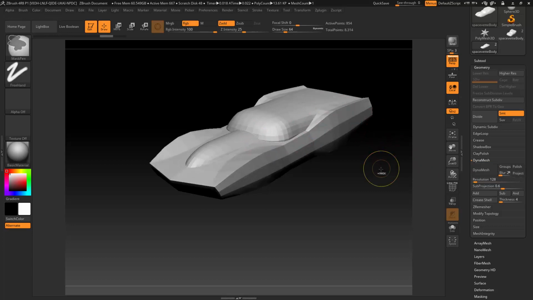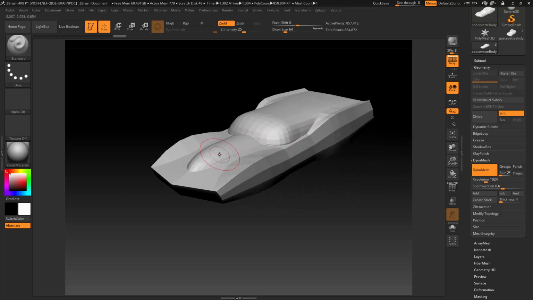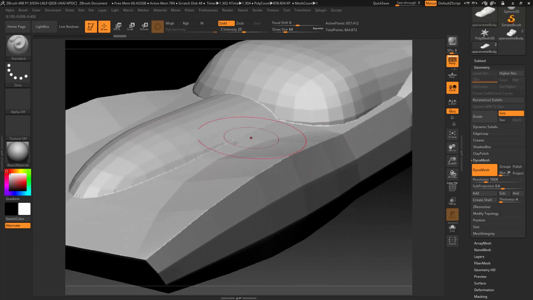So let's hit undo. And let's increase this resolution to something like 1024 and hit Dynamesh again. So it looks like almost no change. We can see though that if we get close, there are these transitions between the pieces that we've put together.